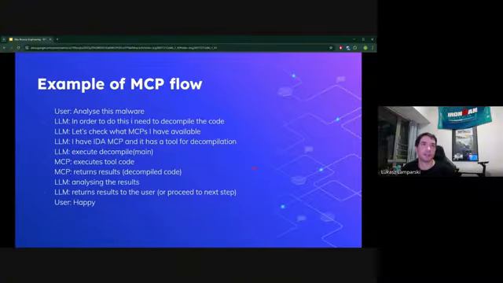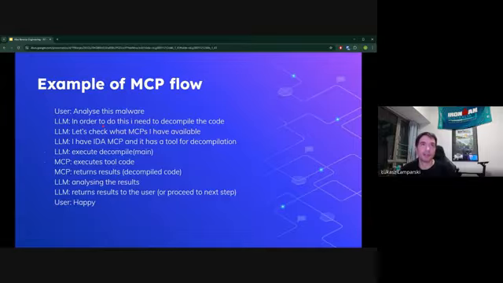call deterministic results. So the example of the MCP flow will be very, very simplified. It's more complex, but a very simplified example would be: the user says, okay, analyze this malware for me. The LLM will say, okay, so I need to... it tries to think.